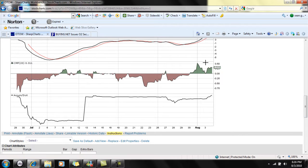Look at the CMF. The CMF basically just means how much money is flowing into the stock. When it's green or above zero, that means money is flowing in. It means the buys outweigh the sells, which definitely you can see. I believe the amount of buys was about 22.8 million versus 12.4 million on the sells, which means there's about 10 million more buys than sells, or about 25% more volume on the buys than sells today, which is definitely awesome, which you can see for the price as it went up about 70% or so.